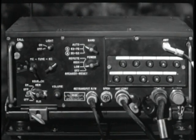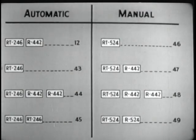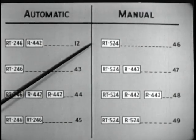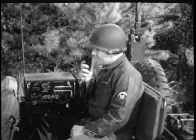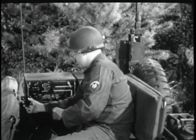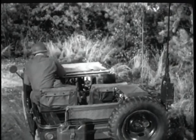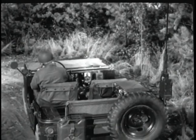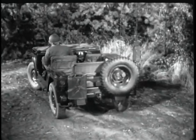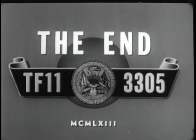They utilize a new antenna, an improved squelch, automatic tuning, and a full line of accessories for varied installations. They will be easier to install, operate, and maintain. Specific combinations of the three basic components satisfy a wide variety of communication needs. The AN/VRC-12 family of equipment provides the range and flexibility of communication required to maneuver a variety of striking forces in modern warfare.